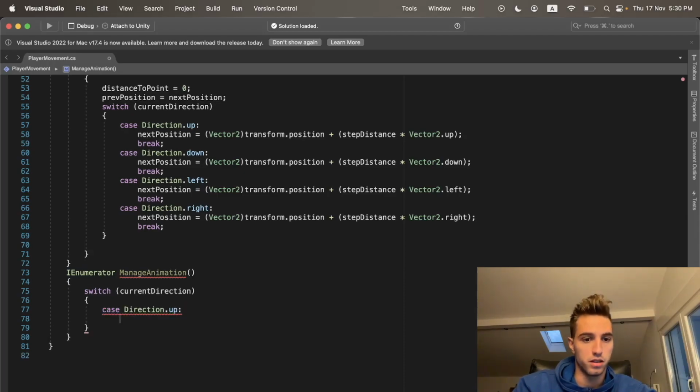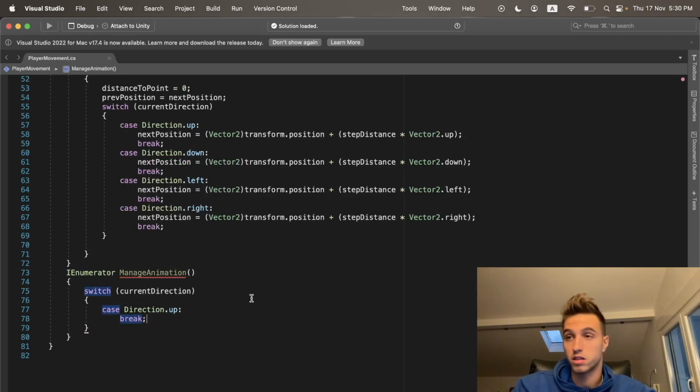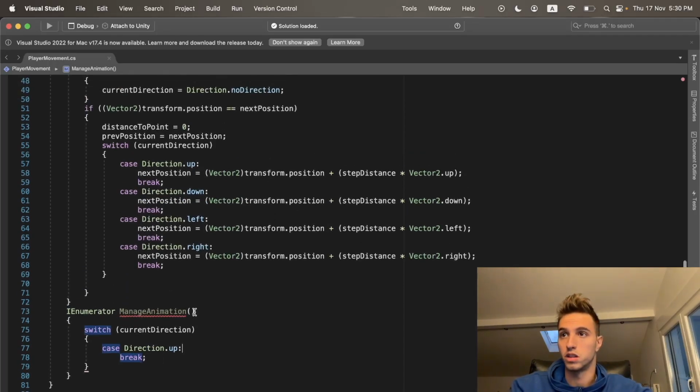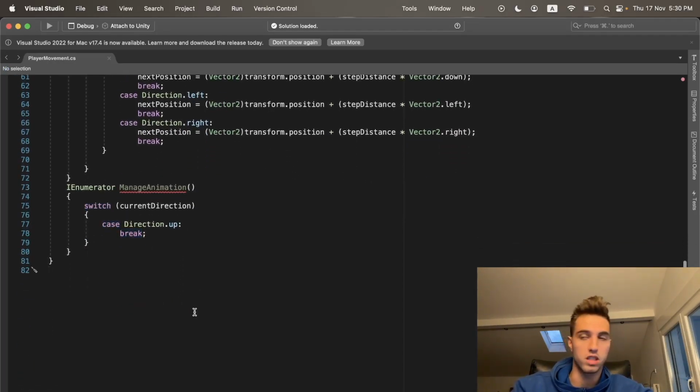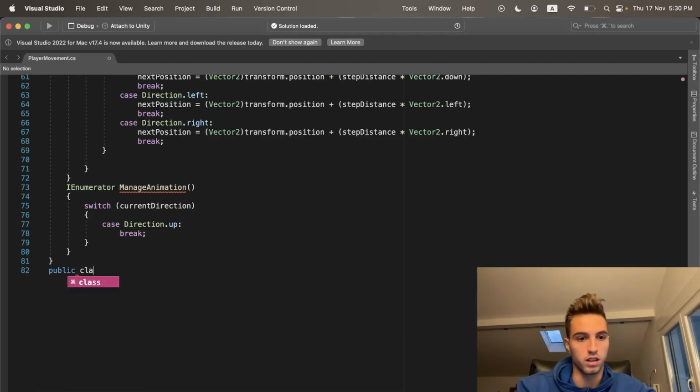So if our case direction is up, we do something, but we need to check how we change the sprites. So to change the sprites, we will create a new object, which we will call AnimationCycle. So let's call this public class AnimationCycle. We need to make this viewable, so we need to serialize it.